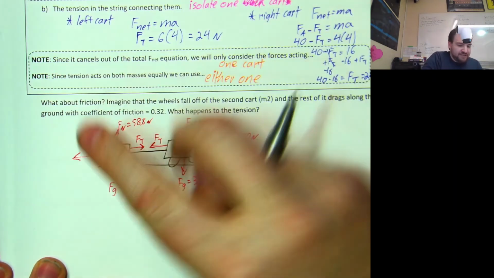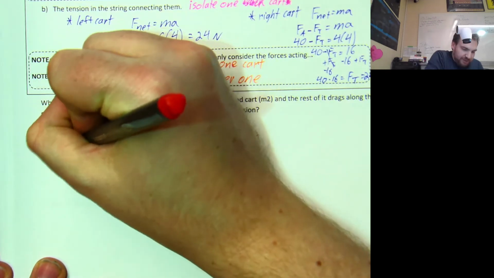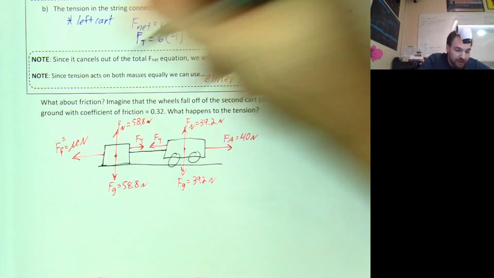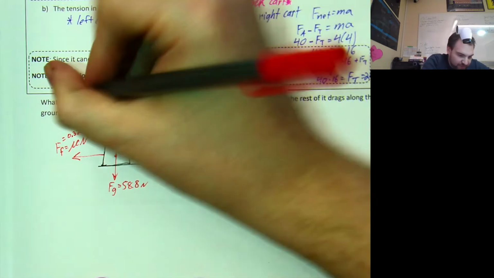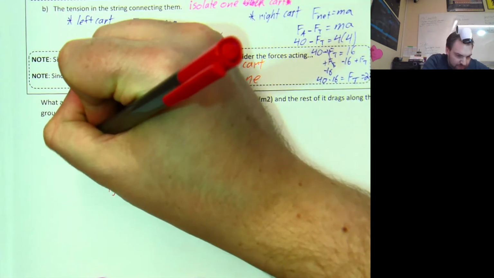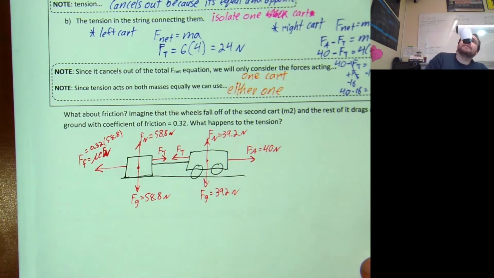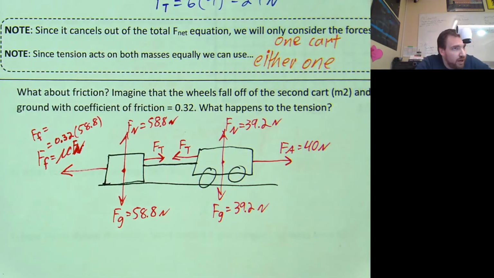So force of friction acts on this block to the left. Force of friction equals, and we'll put it in here already, mu Fn. That Khalil gave us earlier. And we can figure it out right away, too. The coefficient of friction is 0.32. And the, oh, that should be Fn, not just n. And Fn is 58.8. So what is my force of friction on that block? 18.816.